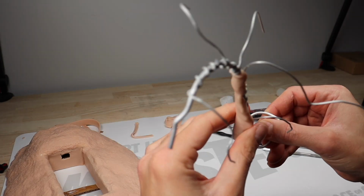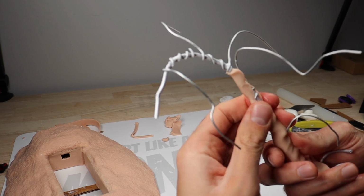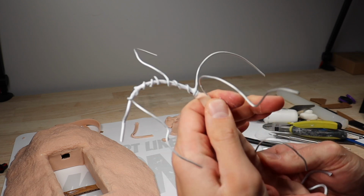Once the tree armature is complete, we're gonna cover it in clay, starting with the trunk. To make the clay stick to the wire very well, I brush on some Bacon Bond first.